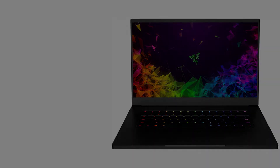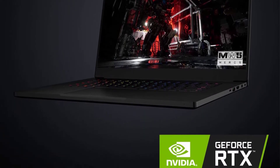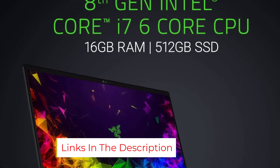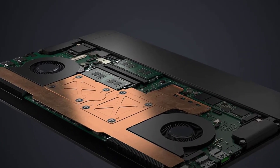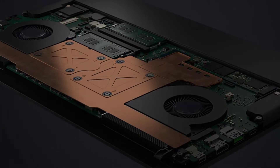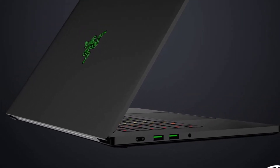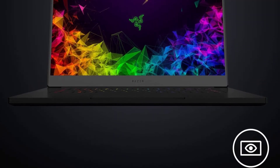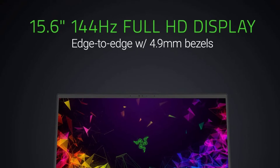Despite having a thickness of 17.2mm compared to the 17.7mm of the MSI GS65, the Blade 15 delivers strong gaming benchmark performance. It scored an average of 92 FPS across three test sections in Rise of the Tomb Raider — 144 FPS in Mountain Pass, 83 FPS in Syria, and 78 FPS in Geothermal Valley — compared to 80 FPS for the MSI GS65 and Gigabyte Aero 15X. In Total War: Warhammer 2 and Ghost Recon Wildlands, the Blade 15 achieved average scores of 59 and 44 FPS, which is slightly better than the GS65.